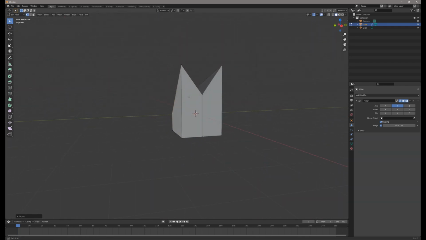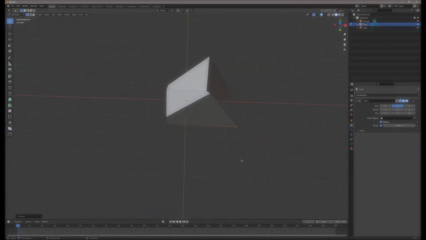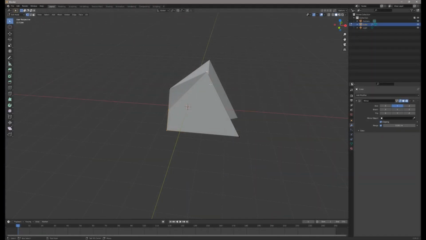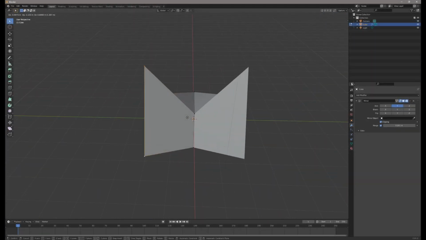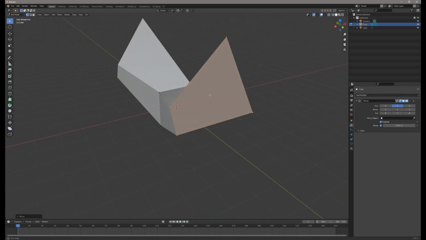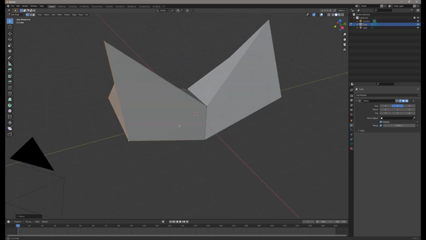There's a lot more options here on mirror than we got on subsurf, but there's only really two that you'll care about with mirror. Axis, the axis upon which the mirroring will occur, and clipping, whether the verts that meet at the center should merge into one vert or not. Axis is self-explanatory, but generally speaking, you'll have clipping selected for an object if you plan to make it one continuous object instead of one made up of separate meshes.